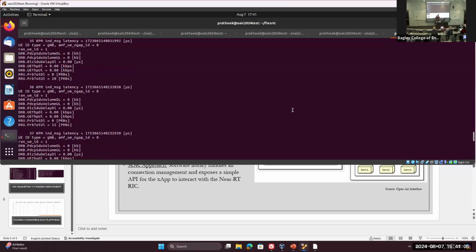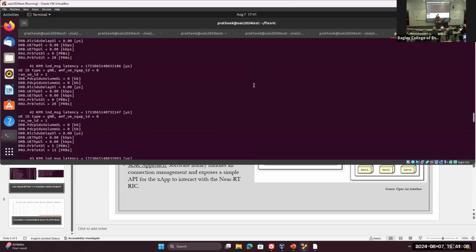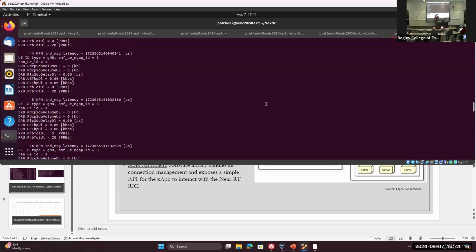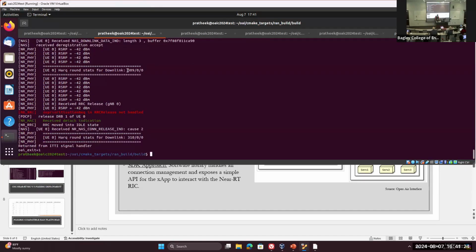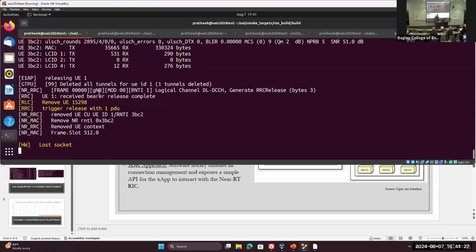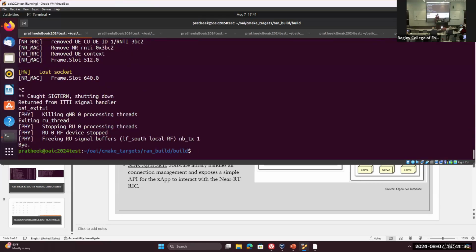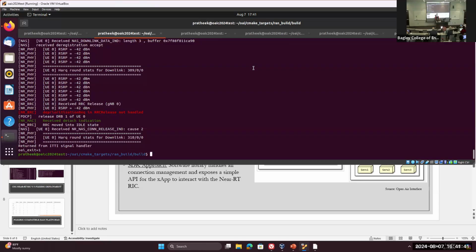And these were the last two instructions in the file, correct? Yes, the last two. After it has run successfully, close your UE and the gNodeB so that we can view on the terminal what has happened. Otherwise, it's difficult to track it because it keeps on giving more data. Is everyone done with it?